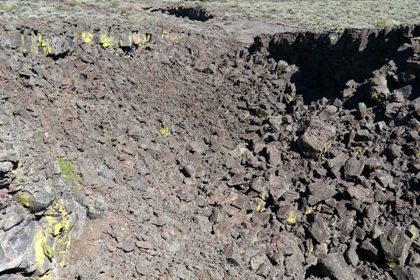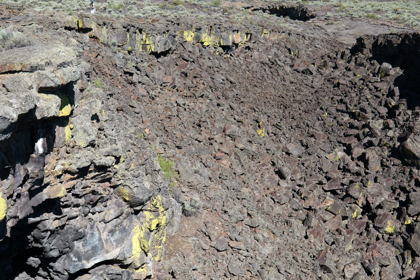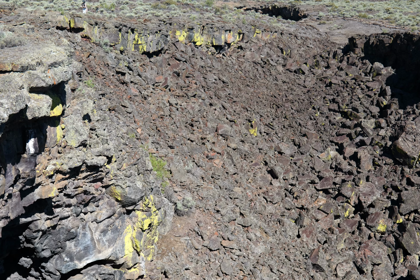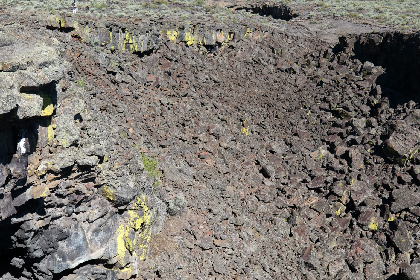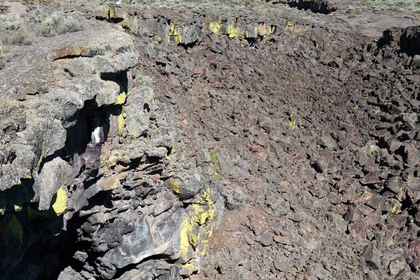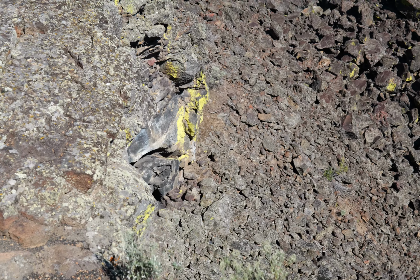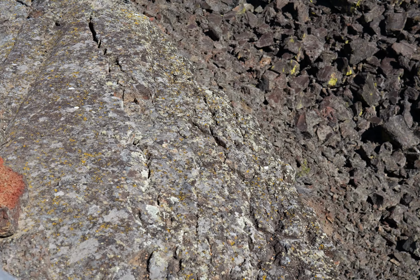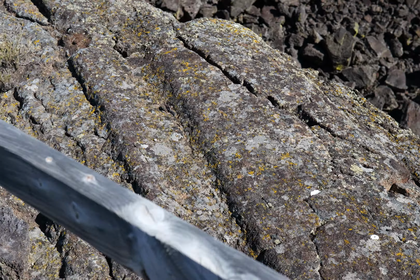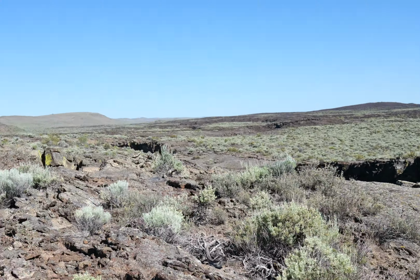How old is this cave? I don't know. It's going to be over 12,000 years because obviously it was here before the volcano erupted. And the eruption happened roughly 12,000 years ago. Okay. Interesting. So this green stuff growing on the rock, this is lichen, right? Yes. So what about the orange or amber stuff? Same stuff? That's iron dioxide. Oh, okay. Yeah, I was actually going to talk about that. But okay.